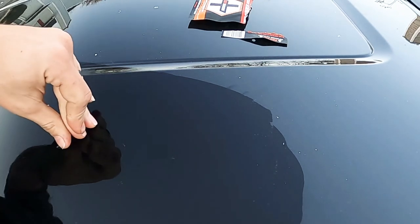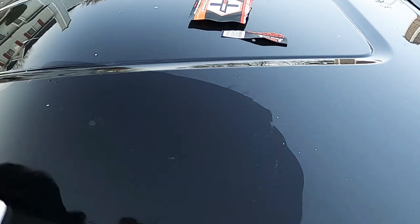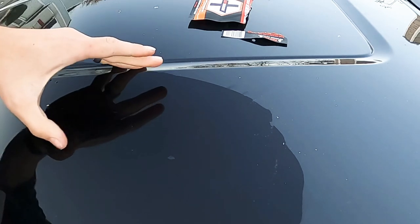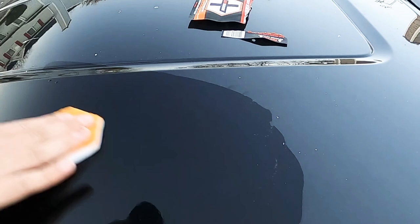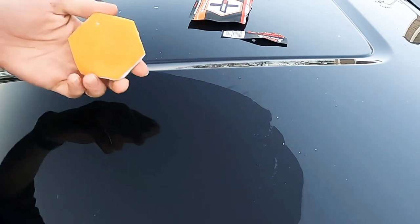And other alternatives to get stuff like sap off is you could use a razor blade. And if you don't want to damage the paint of your car, you can use a plastic razor blade. Those work really well. But as you can see, this worked pretty well. So if you need help getting a bunch of sap off your car, I recommend it.